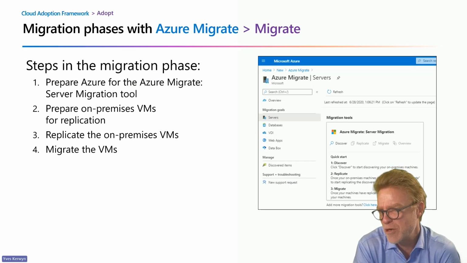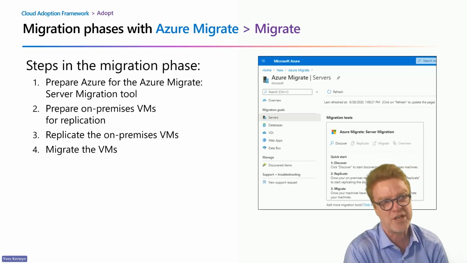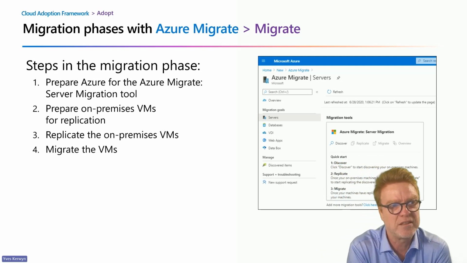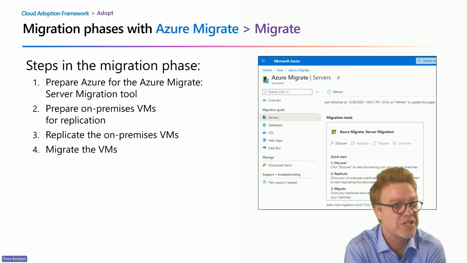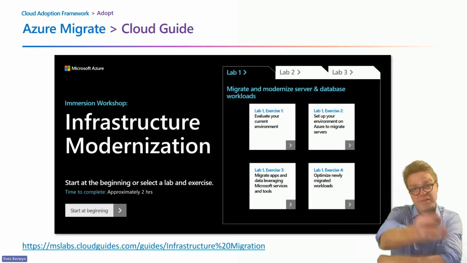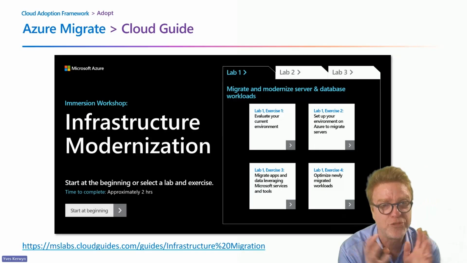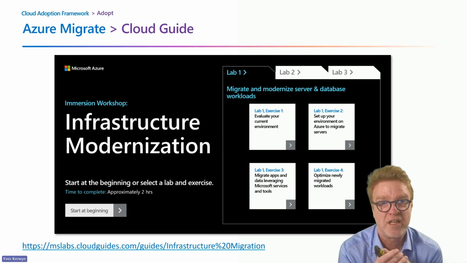Actual migration is always about creating the resources, the virtual machines at Azure, preparing those machines at Azure for replication, and then preparing the virtual machines for replication on premises, and then actually replicating and migrating. And again, just as before, if you want to get a touch on it without losing time setting up everything yourself, go through these exercises. If you're completely new to it, trust me, this will make so much sense.